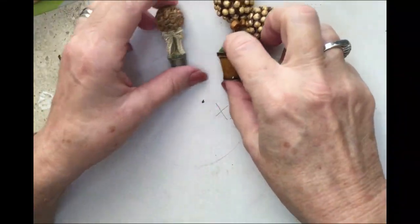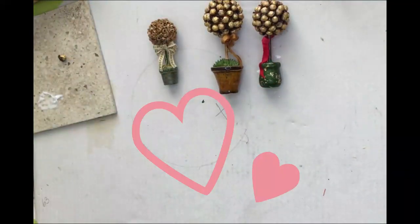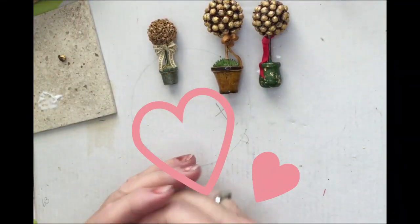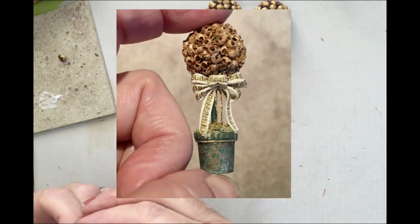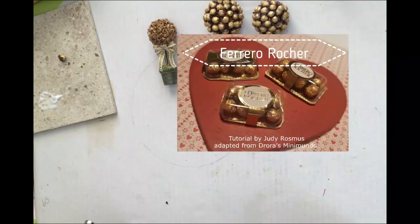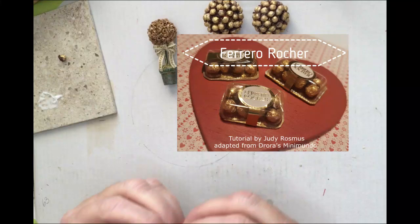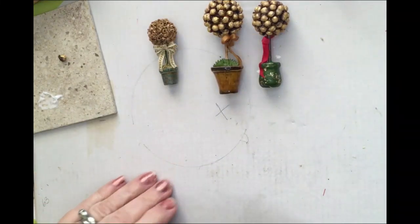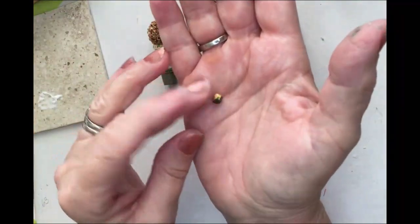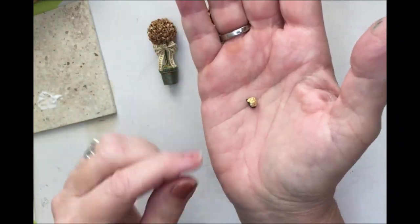Well, hello, welcome back. I am excited about this project because I love topiaries, and I don't know if you saw the last tutorial that we uploaded. Judy did a Ferrero Rocher box with 8 Ferrero Rocher, these little guys.